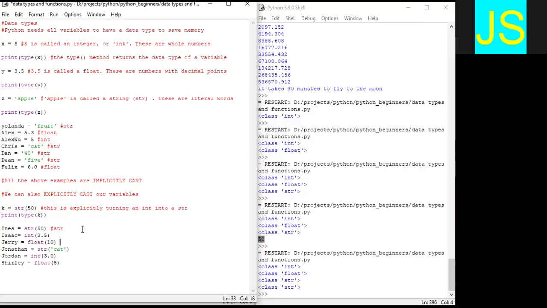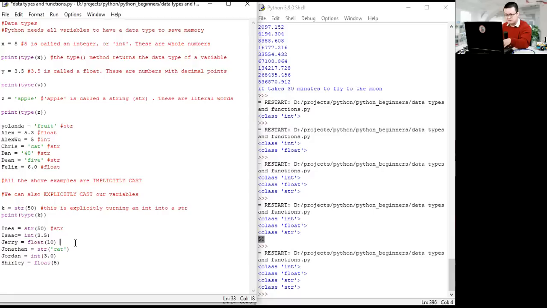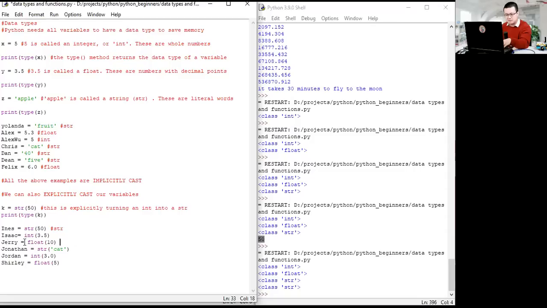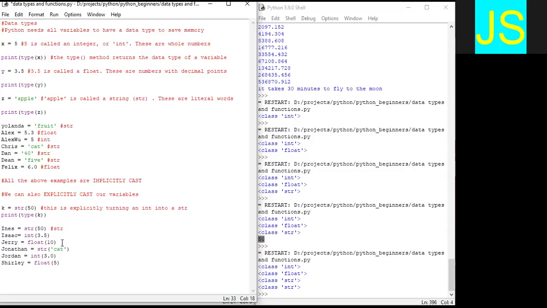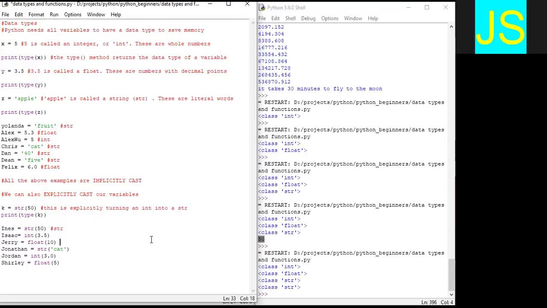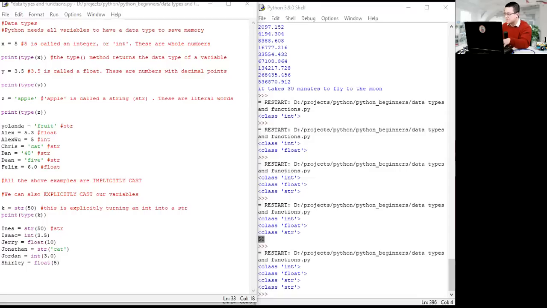I can hear you, but you said cups. I said cuts. So Jerry equals float 10. What kind of data type are you? Are you a string, an integer, or a float? I'm a float. You're a float, right? Yeah, exactly. So your data type is a float because we have explicitly cast 10 as a float.